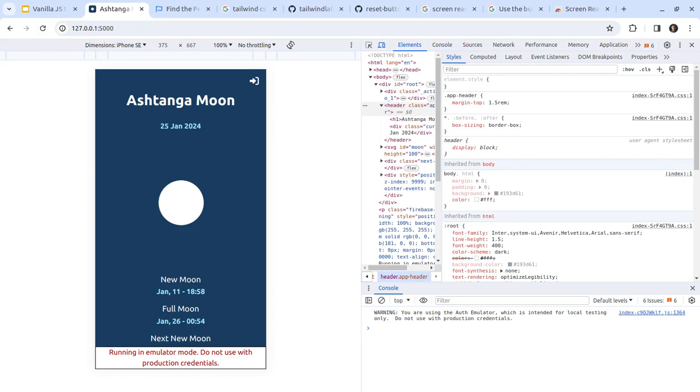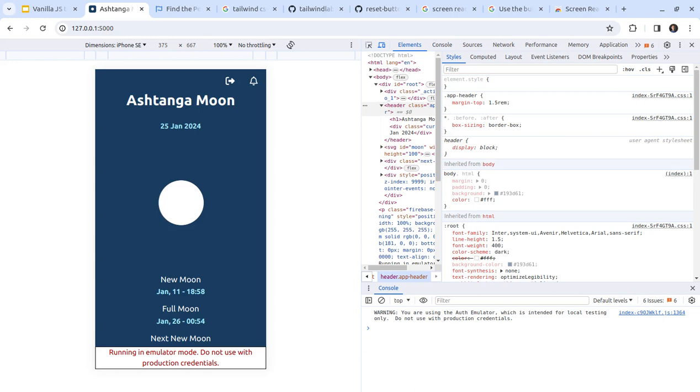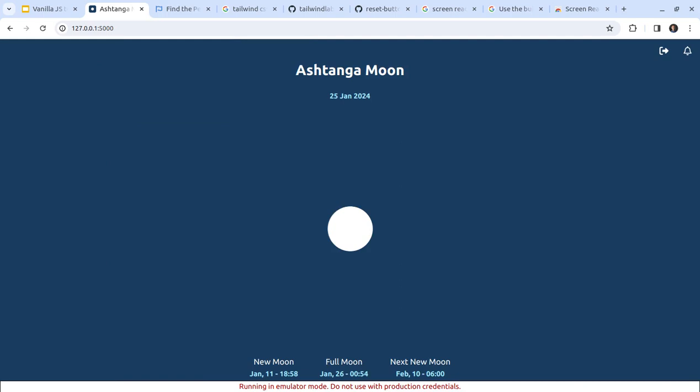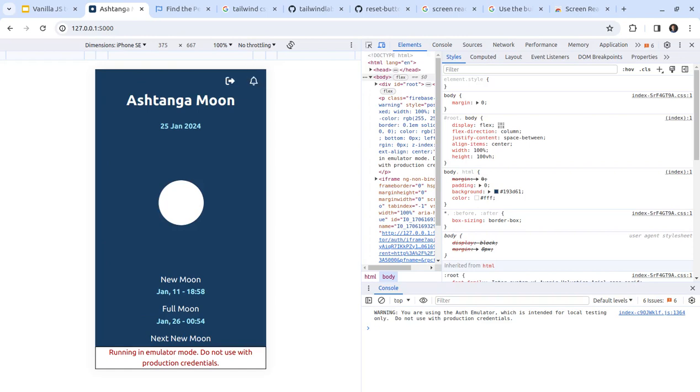Later I will be able to improve the header, maybe move Ashtanga Moon to the left or something like this. For now it's okay. We have a lot of space on desktop, less space on mobiles, but it's also not overlapping the header, so it should be good.